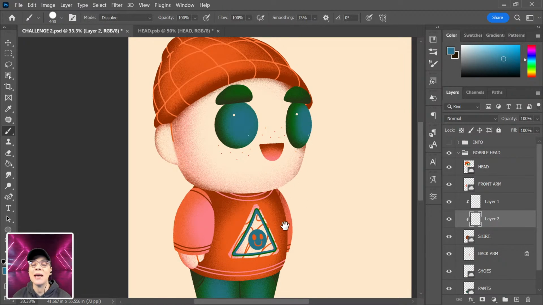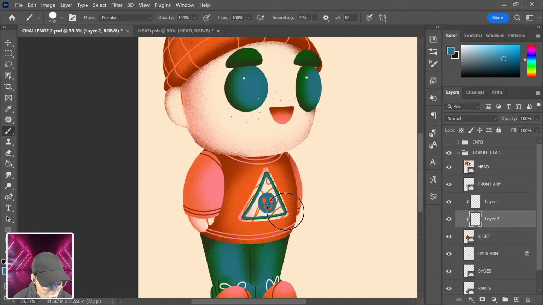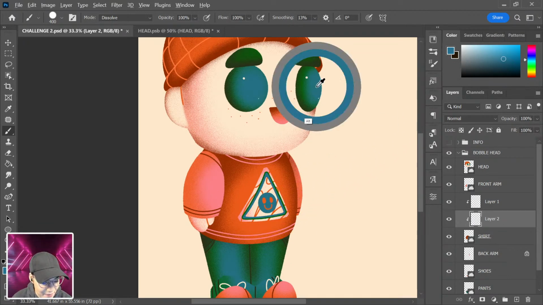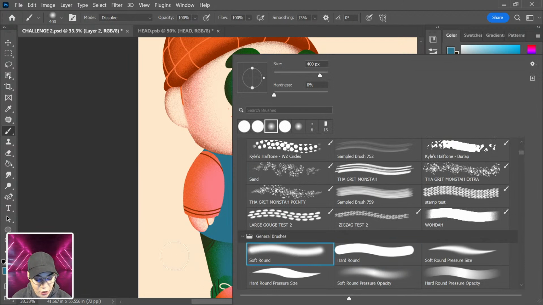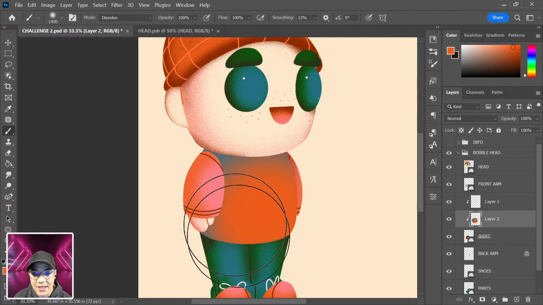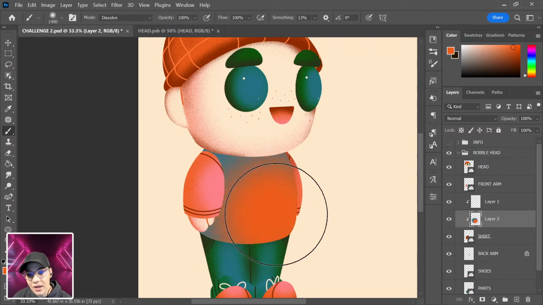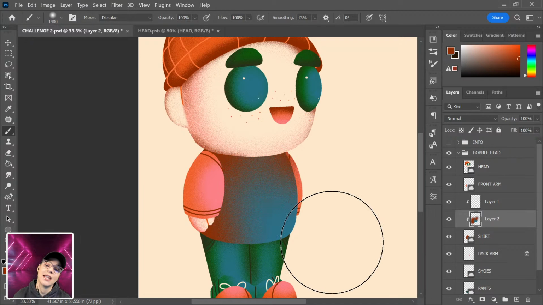That is perfectly acceptable if you'd like to use what I've got going on here to alter your piece. So if we snag maybe this blue, maybe we want his shirt to be kind of blue, and maybe we'll come in with a soft round brush and snag some of this orange color and paint in some orange on the front of that. Or maybe we'll come in with some of this red and do some dark shadows for the back of this red and make his shirt blue.